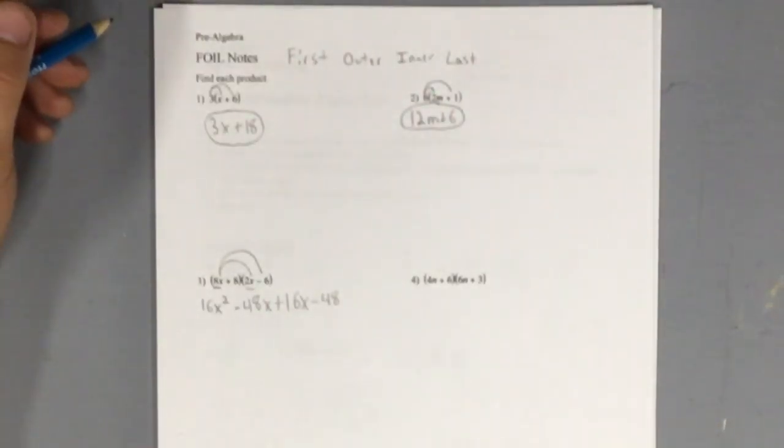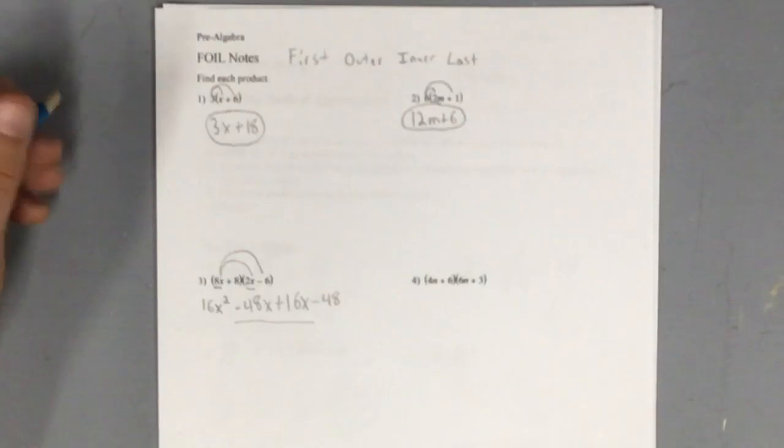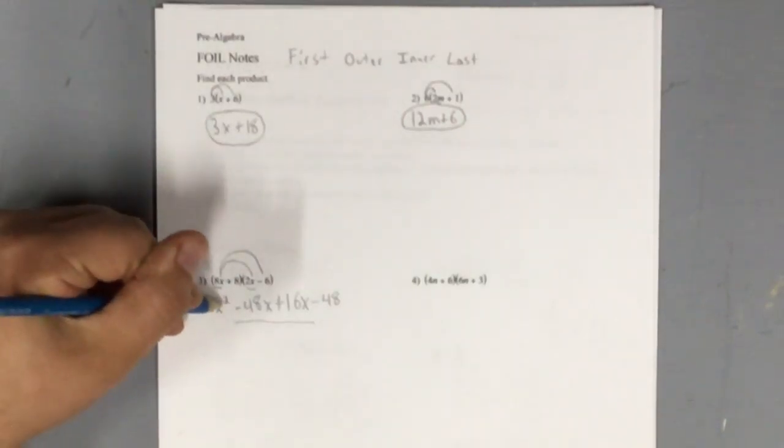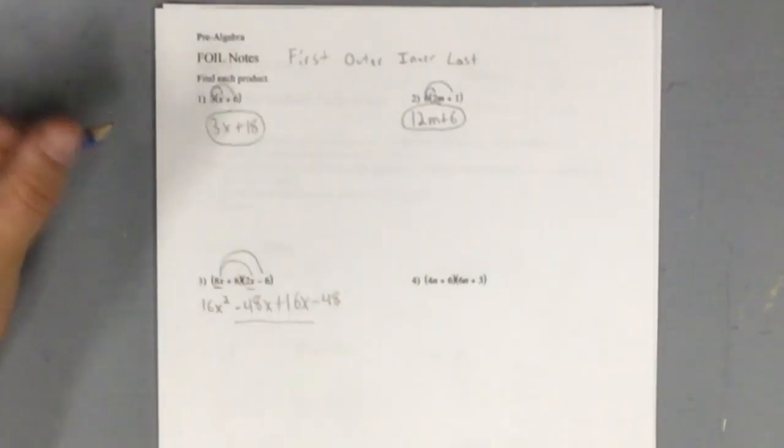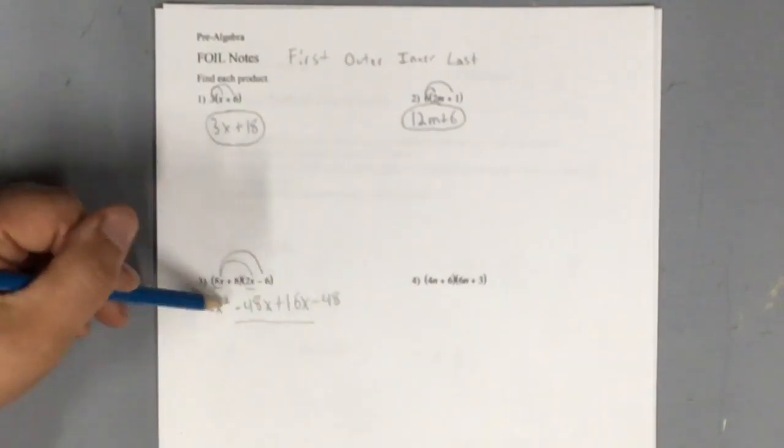The only thing you have to do from here in your final answer, these two things in the middle can be added together or subtracted together because they both have a single x. I can't combine anything else with this because it's x squared. Nothing else here is x squared. I can't combine anything with the 48 because the 48 doesn't have a letter here. Everything else has a letter.